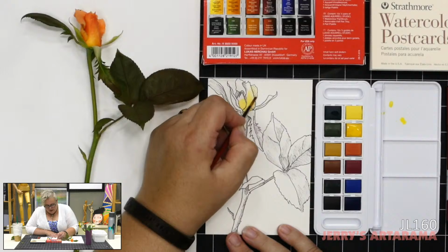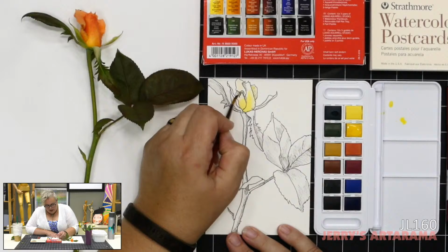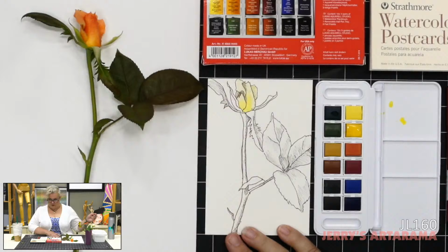Because we're going to go back in with more of an orange. I want it to be there under it, but I don't want it to be quite that saturated. Okay. So we've got that on there.